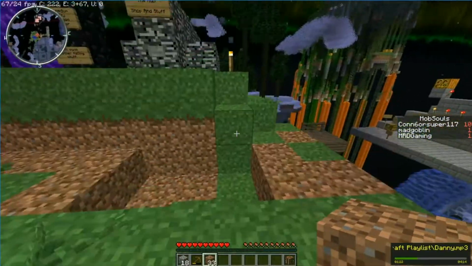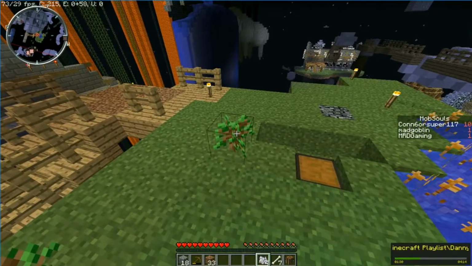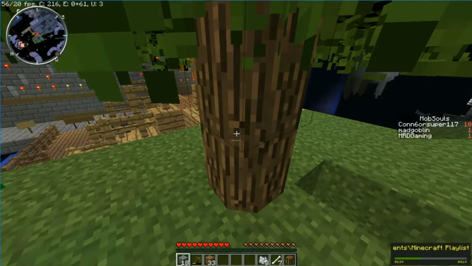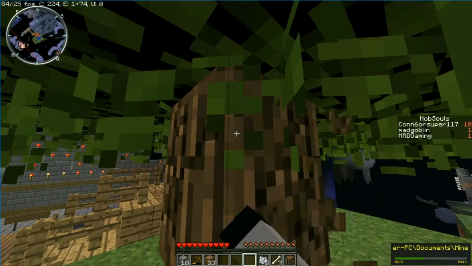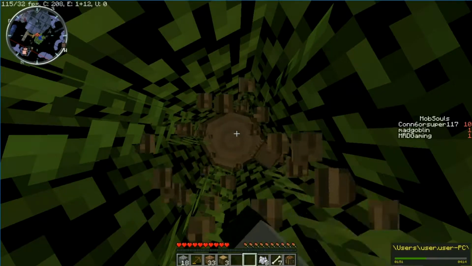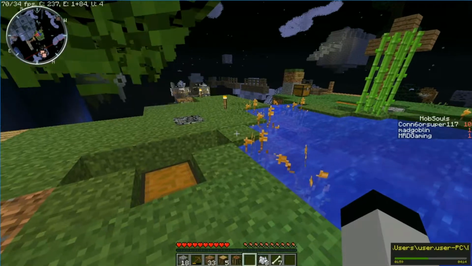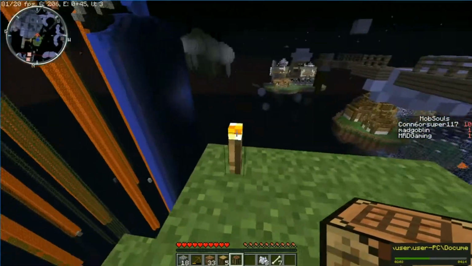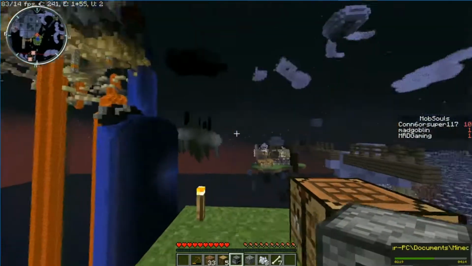We're still waiting on our itty bitty little trees. Oh! Wait a minute. I have bone meal. There we go. There we go. Beautiful. Take you and you. Now let's put our crafting bench down here. So I guess our plan now is to just build out here. Alright, let's make ourselves some charcoal.